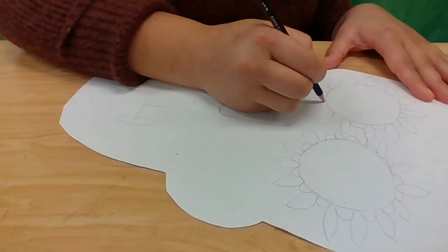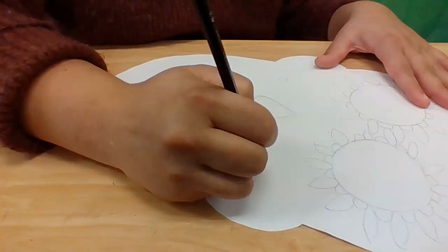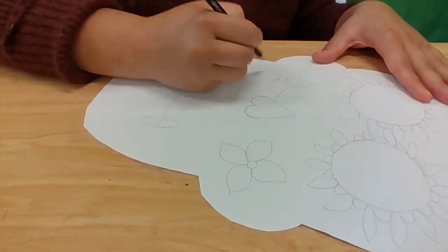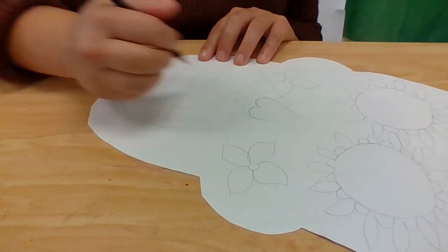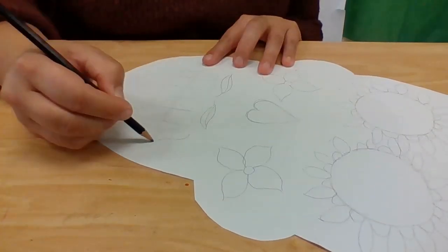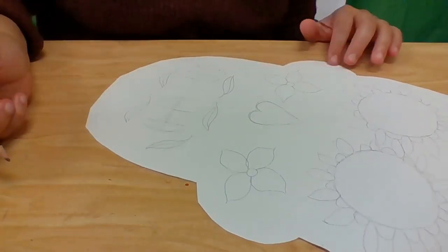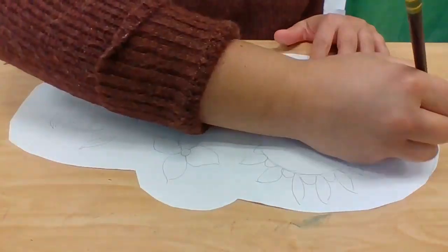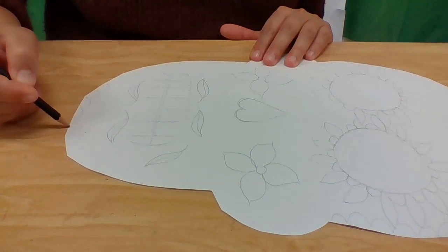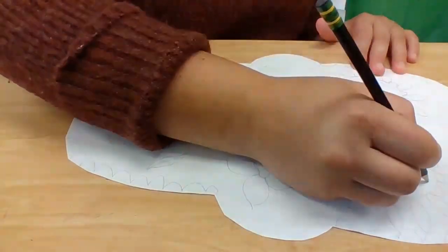Notice that I am doing the same thing on both sides because, again, I want my sugar skull inspired work to be mostly symmetrical. I'm incorporating some flowers and some leaves to denote some things that my grandmother loved, like gardening and being outside. I'm going to continue adding some patterns and decorations around the edges of my work to add a little bit more interest.